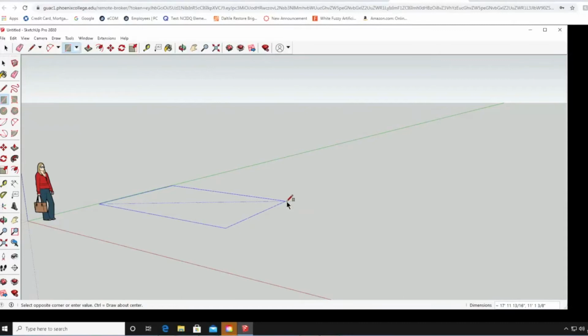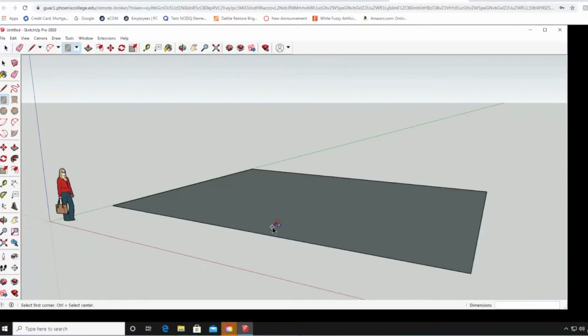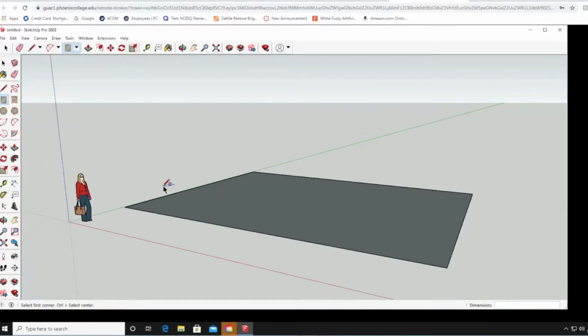And so I'm going to type in 40 with the foot symbol, comma, 30 feet. And then I'm going to hit enter. So now I've created a 30-foot by 40-foot rectangle. And this is going to represent the plane of the floor.